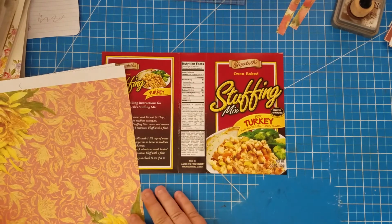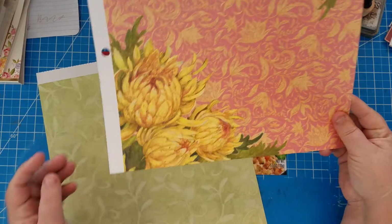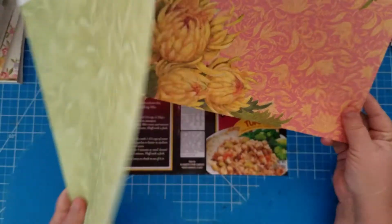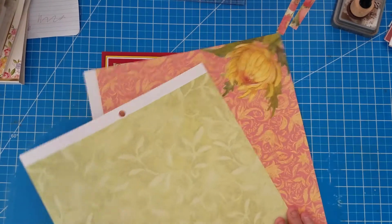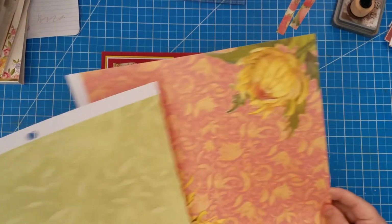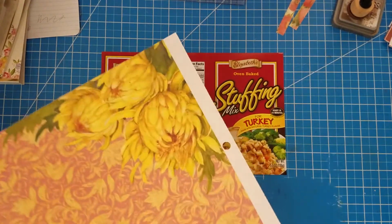So these are the two sheets that I'm going to use today. I'm going to utilize this as my cover, and this is going to be the inside paper. So what I do is I don't really measure. Let me take this edge off the paper.